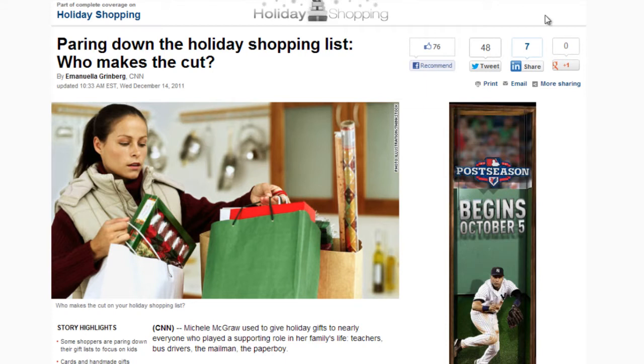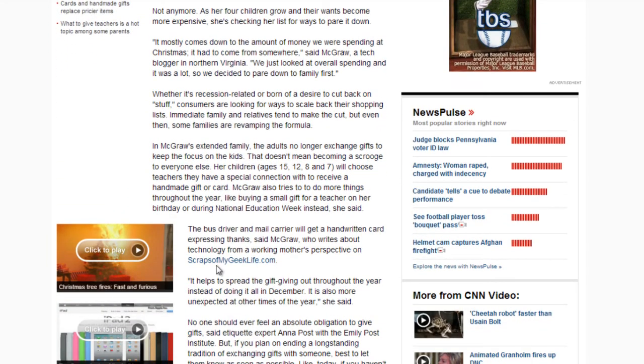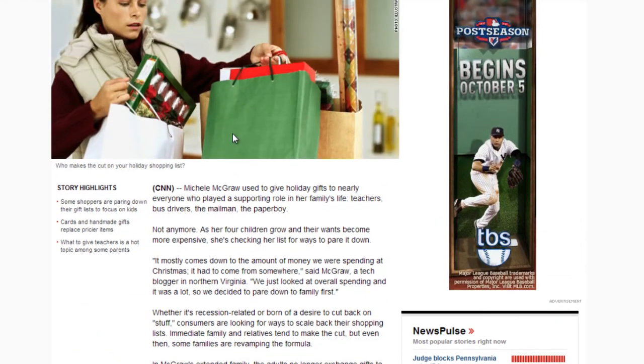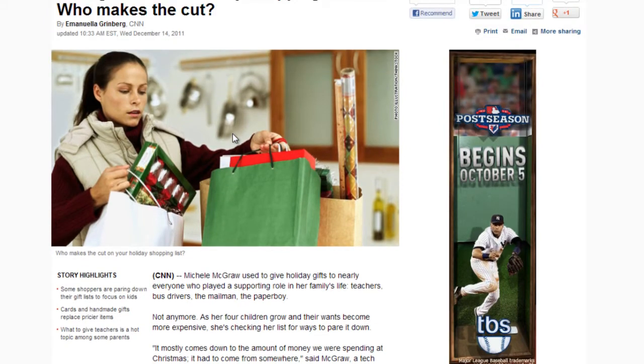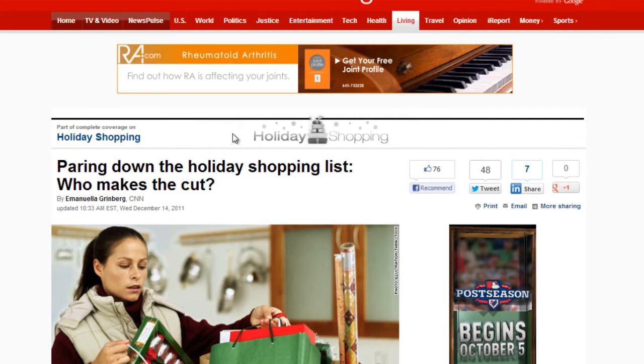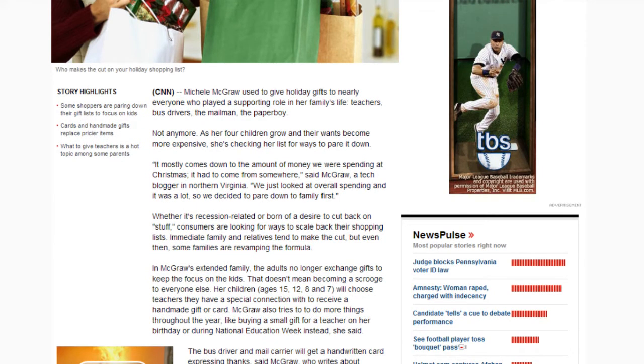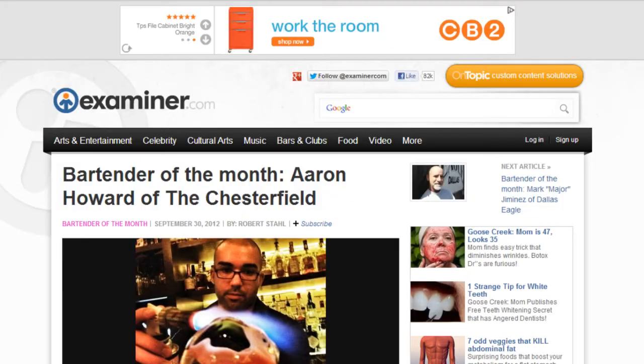So what we have here is a basic article, and then if we scroll down you can see there's our link in there. This isn't anything much fancier than, say, a typical article or a blog. The only difference is that it's on an actual news site. And these news sites, like I said, are much harder to get onto and therefore carry much more authority. So when you're getting links from a news site like this, it's going to be much more powerful for your SEO campaigns. So let's take a look at one more.